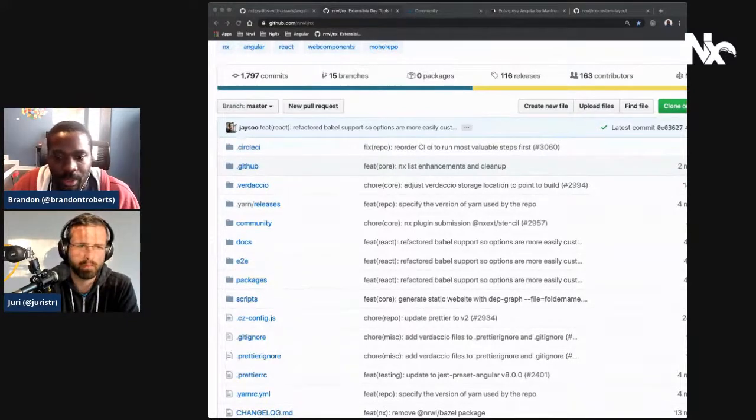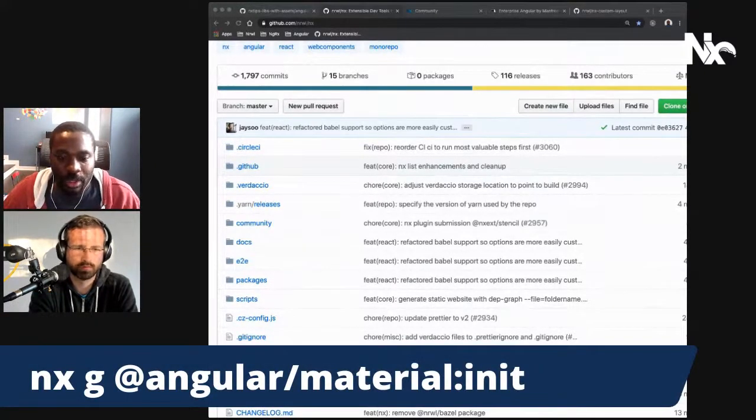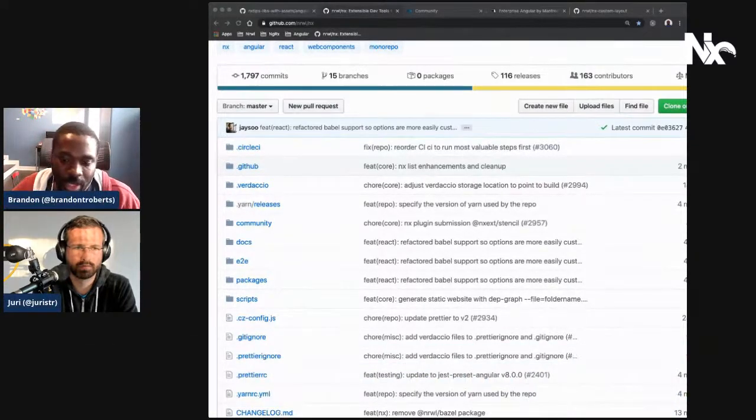So I'm going to type in an example here. What you end up with is something like nx generate Angular Material init, and that would be the equivalent of running ng-add for Angular Material after you install the package, because that's pretty much what ng-add is today.